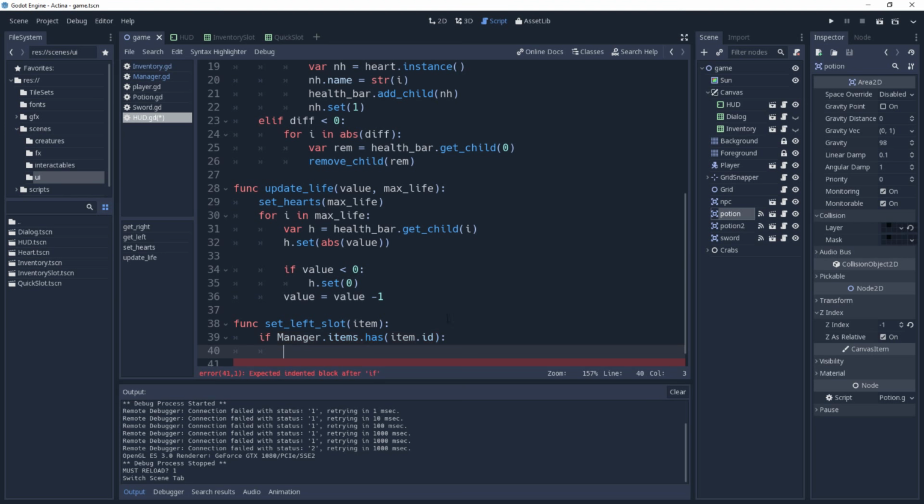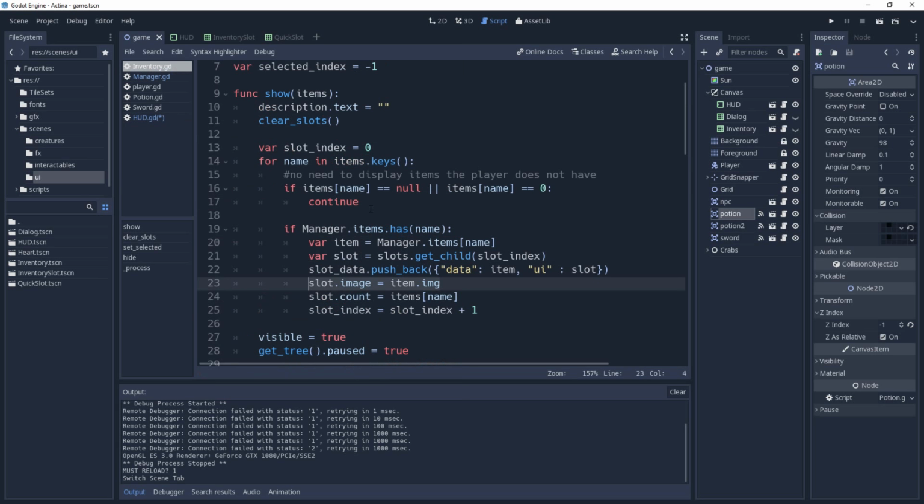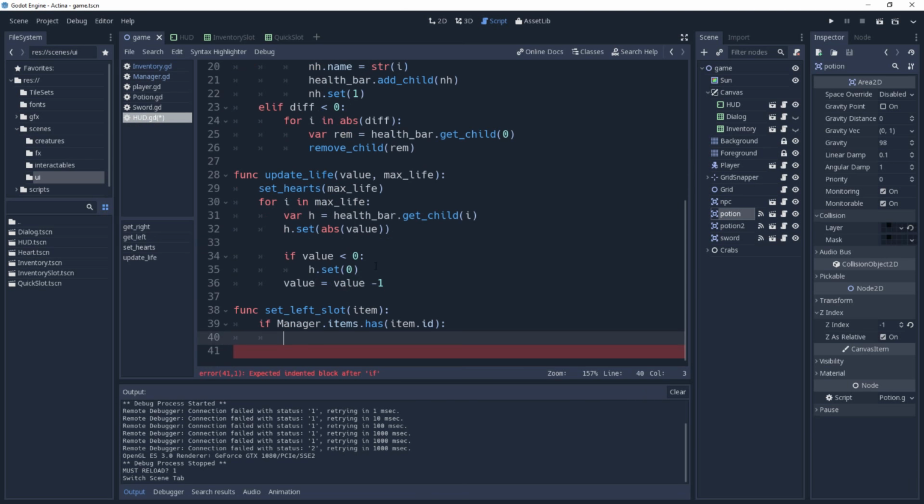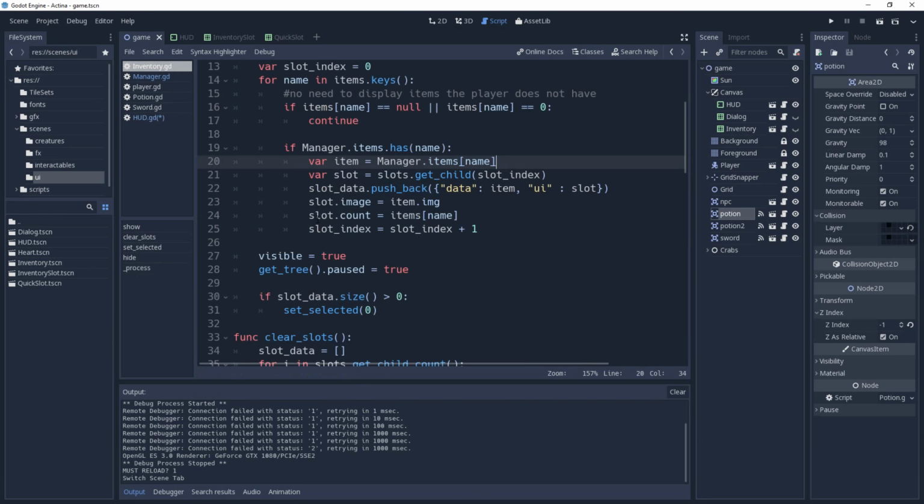So if the manager has one of these, I'm going to go back to the inventory because it basically does the same thing right here. So let's get the item, just like that. We're going to do the same thing. So we'll get the item, and then we'll go back and we'll say the item, and we just want to do this right here.